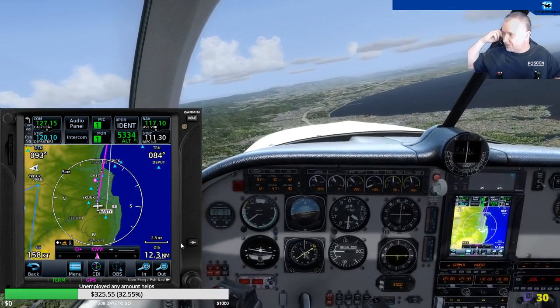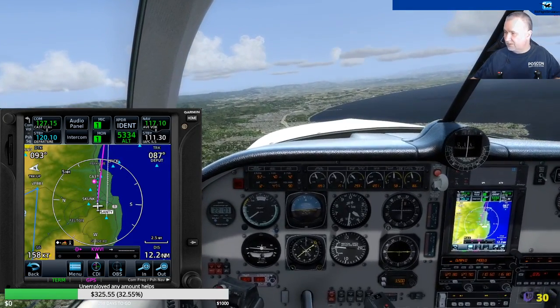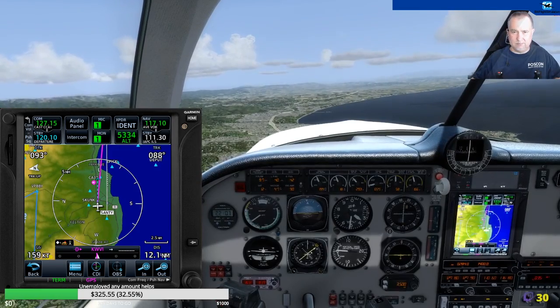You flew earlier, Modesto, Reed Hillview, Monterey, Modesto. Oh, nice. 6500 with hotel.